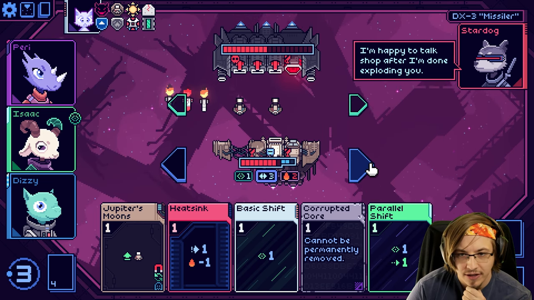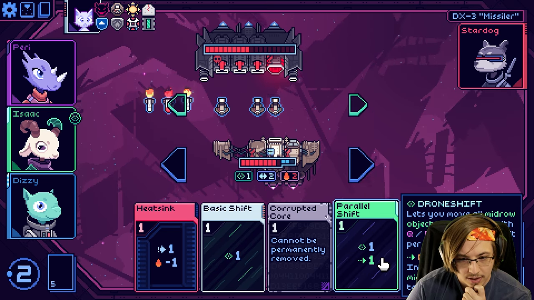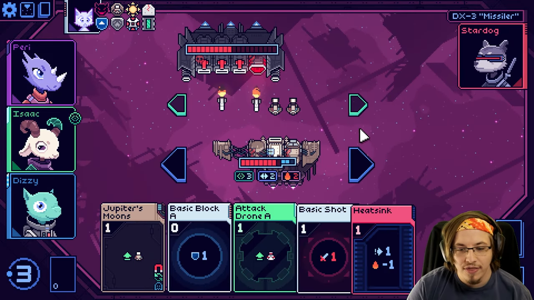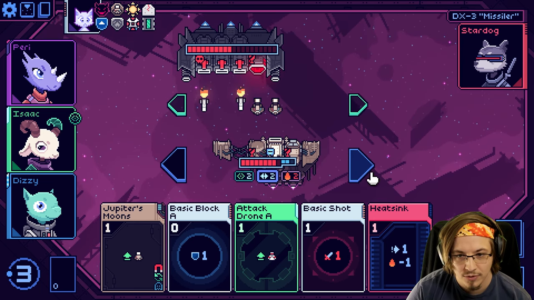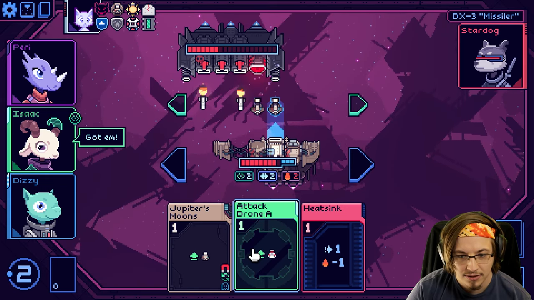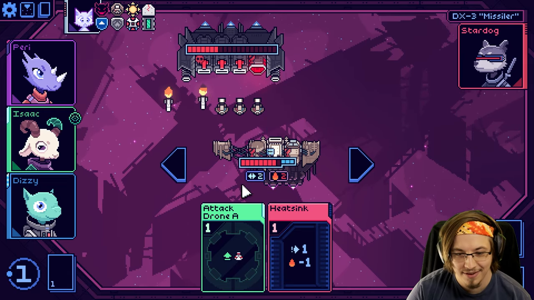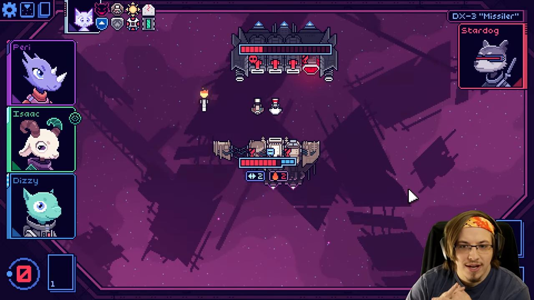So, I'm going to move here. Jupiter Moon. Basic shift. Parallel shift. It's really hard to get this specific kind of build that we're trying to do going. Also, I can just keep moving them, so now they don't even hurt me anymore. Go ahead and basic shot. And actually, I'll go bam, so I can Jupiter Moon, and then bam. Attack drone. I love all these drones. So two of them are dead.